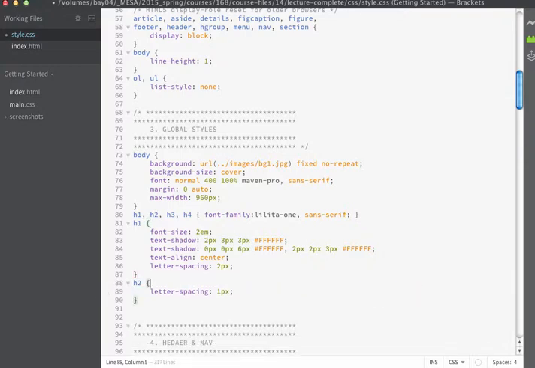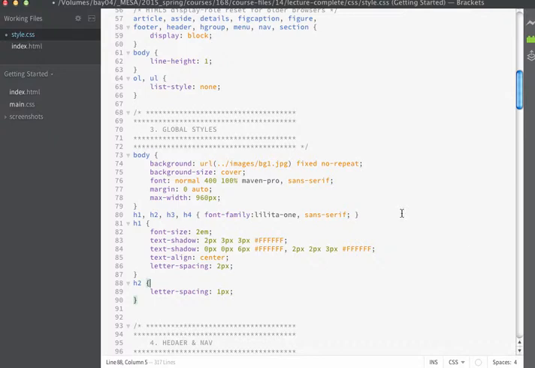And the advantage is that if I decide I want to change this font to something else, instead of going into every single selector, H1, H2, H3, H4, and changing it, I can just change it in one place. So this is going to make it easier for me to manage what's going on my page. I'm avoiding redundancy by using the selector group. So this can save you a lot of time when you're writing your CSS, and it just is going to streamline the whole process.